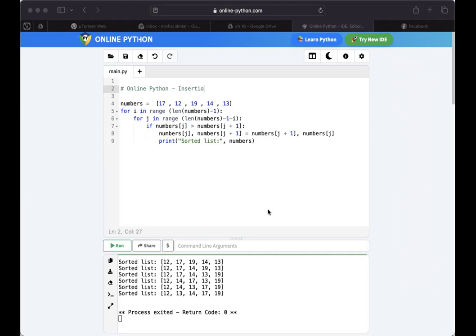Where is your Python typing program? I want to see your typing program. Oh, okay, hang on. Okay, I want to see your Python program here, right? And you take the screenshot and put it in your Word document with the heading of bubble sort, okay? Insertion. Now we are doing insertion sort.